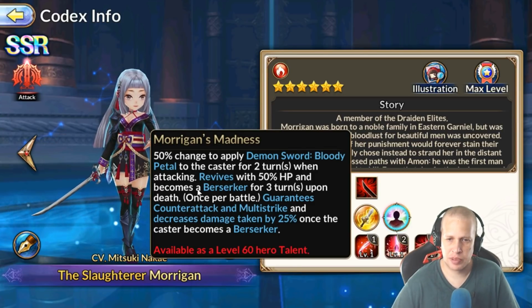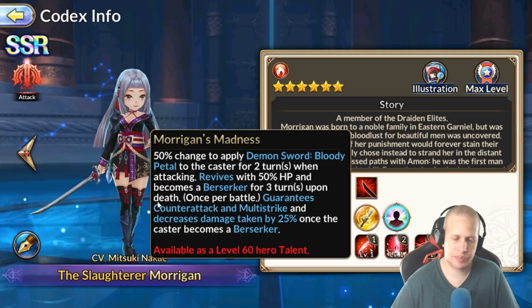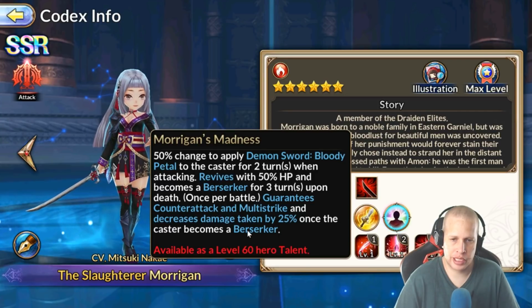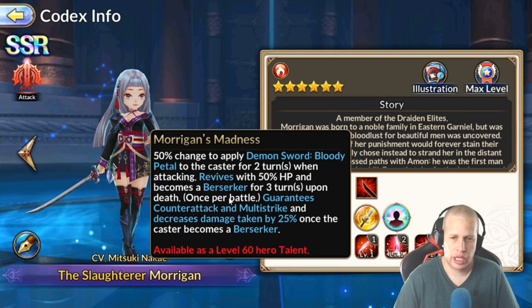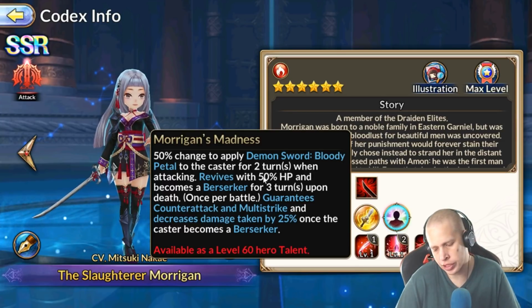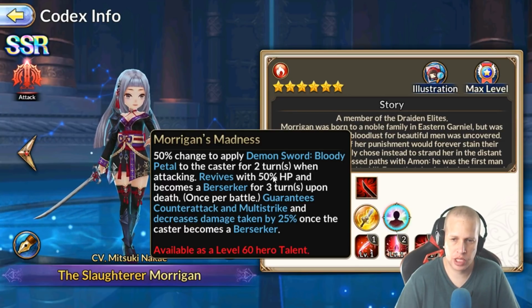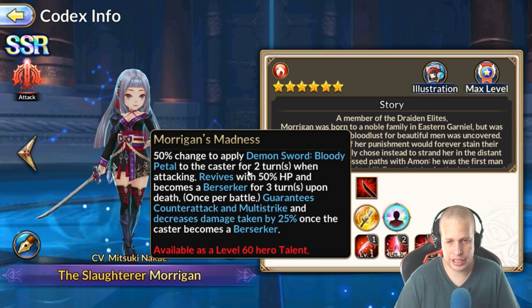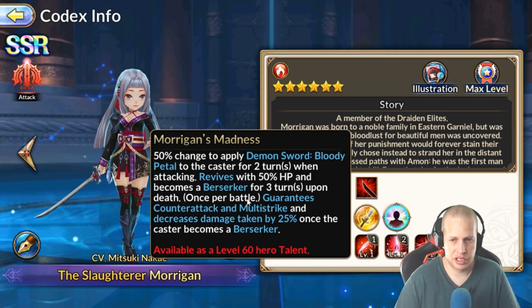Revives with 50% HP and becomes a berserker for 3 turns upon death, once per battle. While berserking, you are guaranteed counterattack and multi-strikes and decreased damage taken by 25%. You can cheese this a little bit. The dev said it's okay. If you get abnormal status immunity on her before she dies, so a Rue 2 or an Able 3, there's some other casters that can do it, you can control her while she's berserk, so you can target that primary attack and she's going to get a double attack. And she's going to counter, and you can control her abilities.